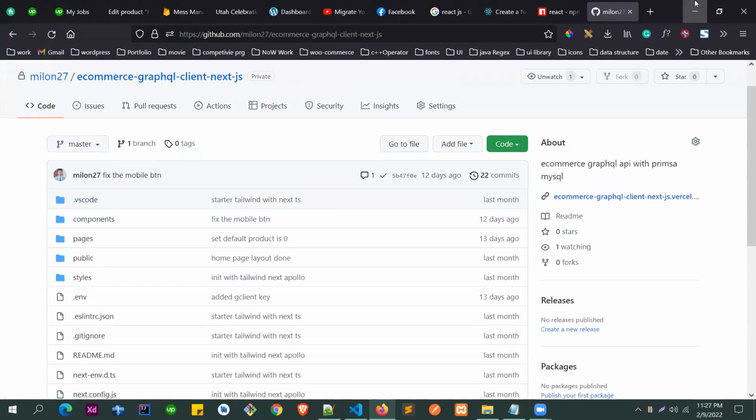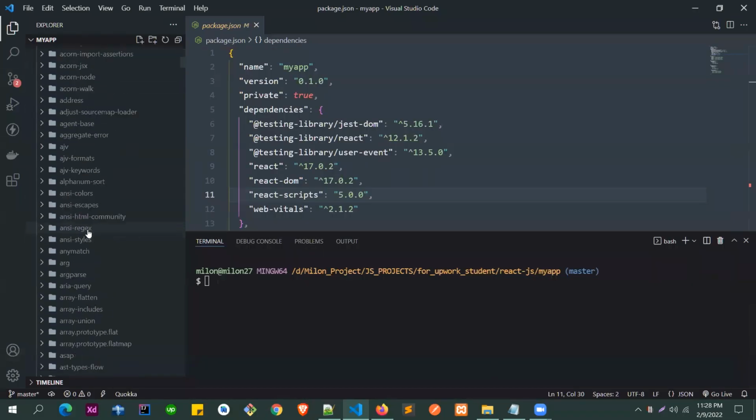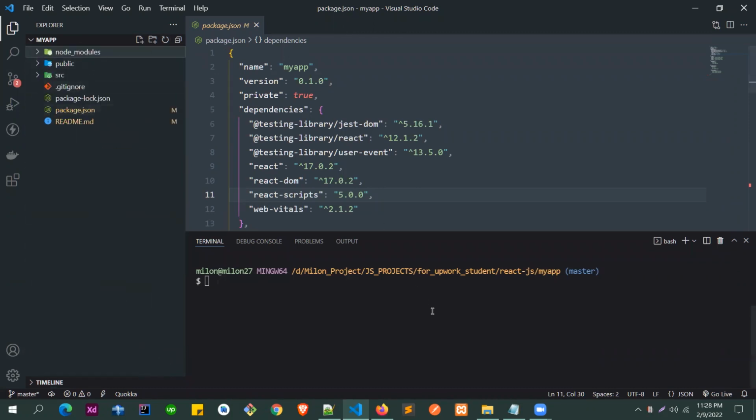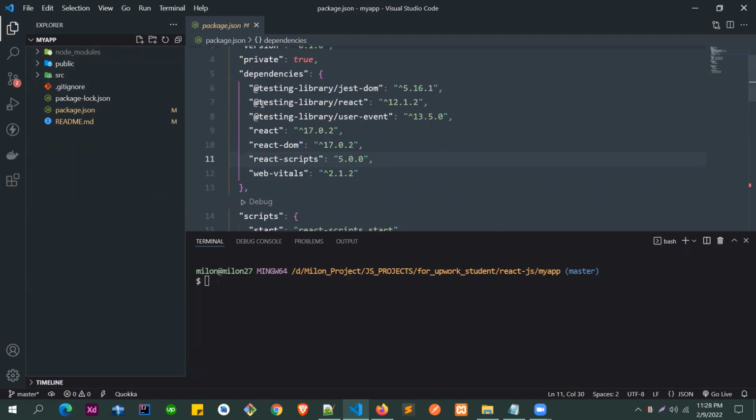Why not? Because node_modules has a lot of things, right? It slows things down. This is not a good practice, to push node_modules to GitHub or anywhere. Let's say I want to give this code to you. I will not give you the node_modules folder, I will only give you the other folders and files. Now the question is how you will get this node_modules folder, because without it you will not be able to run the project, right? To get it, as you can see inside package.json, we know to run this project we need these dependencies, right?